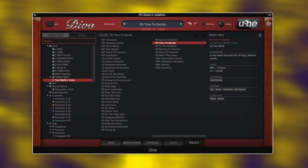And let's put some wobble in. Okay, so as you can hear, we've got this really sort of warm analog style pad with a lot of ambient reverb behind it. And then on the mod wheel, we've got this kind of tremolo effect that comes in.